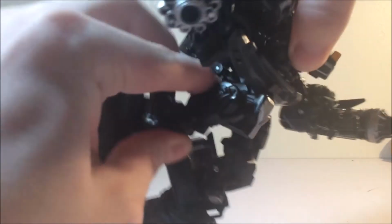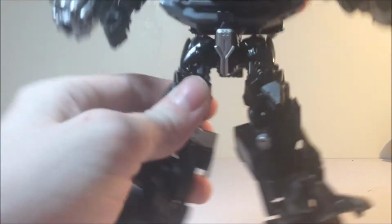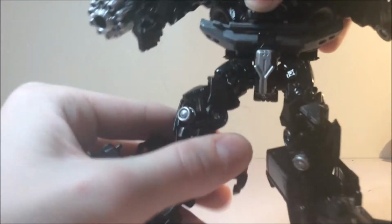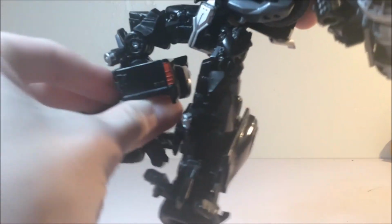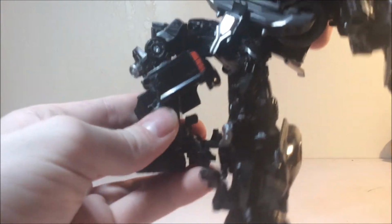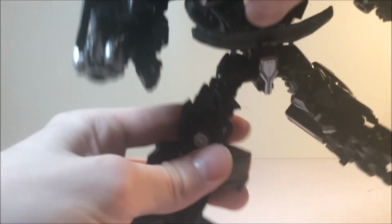His legs can go forward that far, that far back. You can go further, but yeah. His legs can do the full splits. He has a thigh rotation right there, and about 90 degrees at the knee. Actually, probably just slightly a little bit more than 90 degrees at the knee. Otherwise, it probably is 90 degrees.